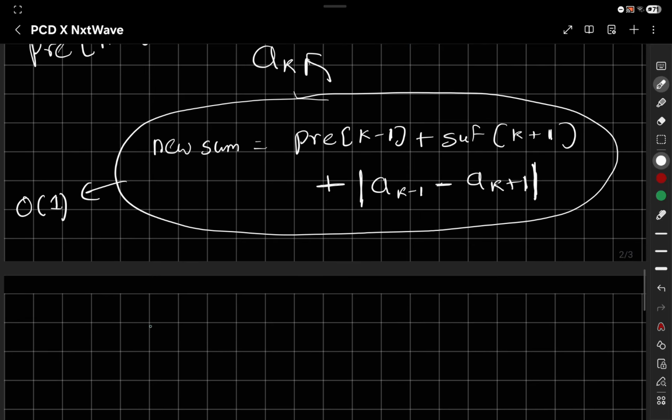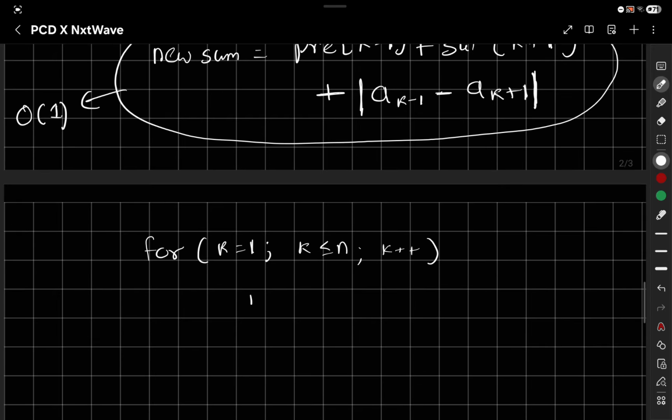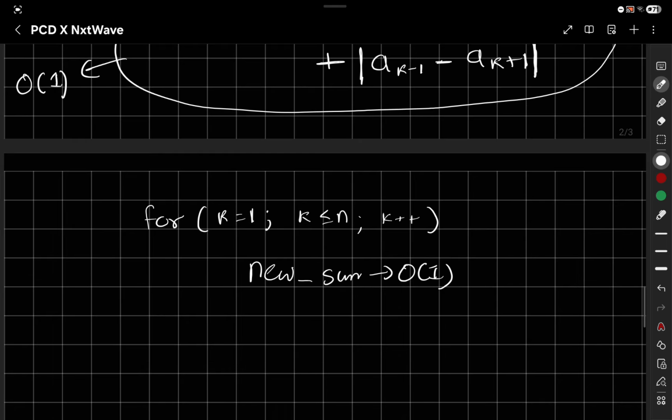Okay, so the next step is to simply iterate over all cases, for k equal to 1 to k less than or equal to n. I'll calculate the new sum in O(1), and I'll have a variable where I'll store the initial modulo sums where we have no exclusion, like the case where we include all the elements.